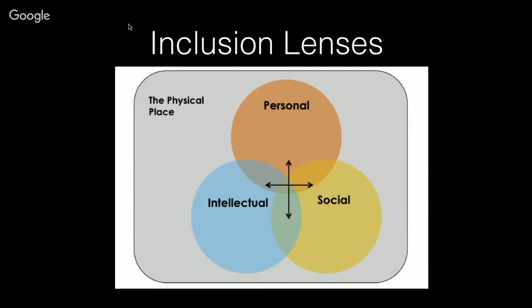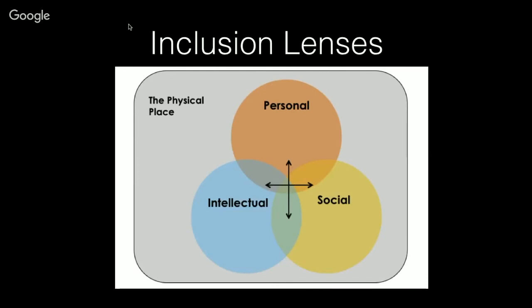So, regardless of the place that you're in, there's always a personal purpose, a social purpose, and an intellectual purpose. But the part that's critical here is that so often when we're looking at kids with special needs, we send them away if they're lacking in one of these areas, rather than being like, wait a second, these areas cannot be isolated. They're not compartments. And so how can we focus on all three of these areas together, keeping in mind that this is for all students? And in British Columbia specifically, we've developed core competencies around these three areas because they're recognizing that this is just good curriculum for everybody, not just for kids with special needs. So I think that's really exciting.